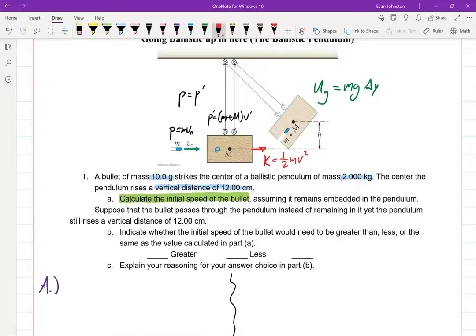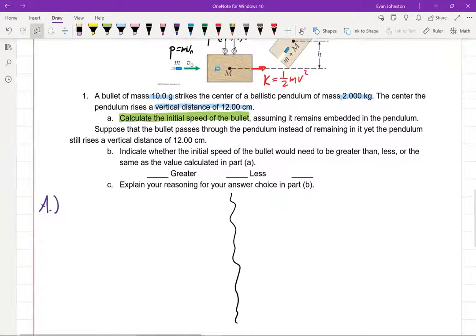So we actually have two processes here. And since I haven't seen anything about air resistance that we have to take into account, hopefully you would agree with me that these two energies are equal. The kinetic energy that's lost becomes potential energy due to gravity. So let's go back to the problem, and we want to find the bullet's initial speed. So let's go ahead and say, well, momentum is conserved. Let's start nice and easy. So, conservation of momentum.